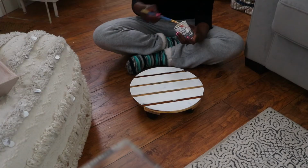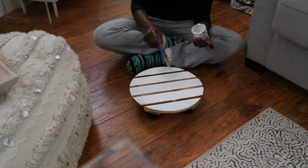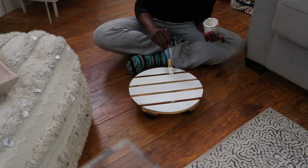What I'm thinking of is painting this all white with the white chalk paint I have. I'm going to get a plant pot, get a really large plant, and put it on here. I like that it has wheels because those large plants and the plant pot make it really heavy. That way I can roll it around my place if I need to without straining my back.